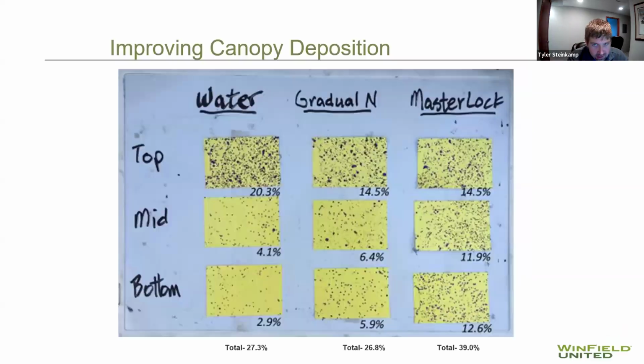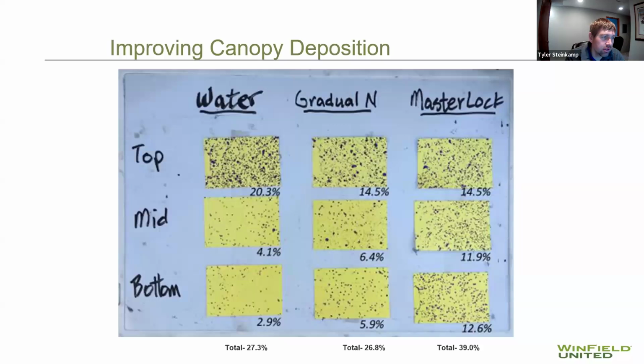Now, some other things. I want to dispel this myth here. And we were guilty of this somewhat as well. One of the things, so Gradual N, also known in the past as SRN25B, we have a Gradual N25B. Another product would be Coron, right? Those products in the past, people have claimed that because we had those in the spray tank at a gallon per acre, for example, that I can increase my canopy penetration with that. There is some truth to that.